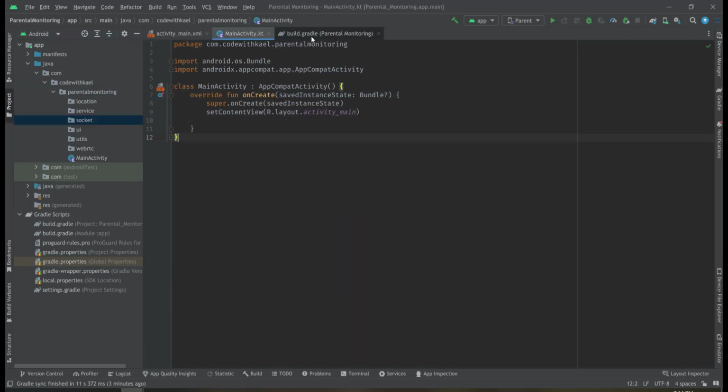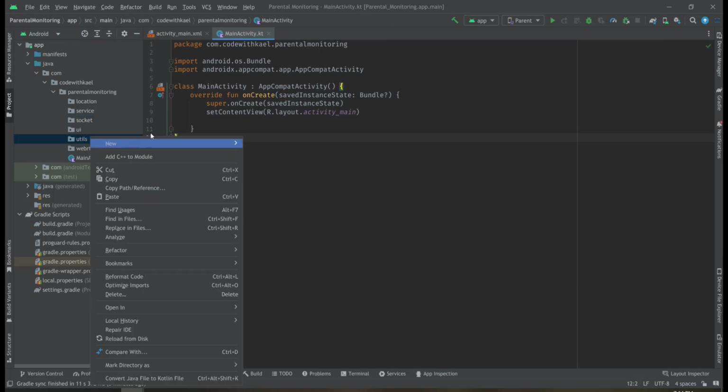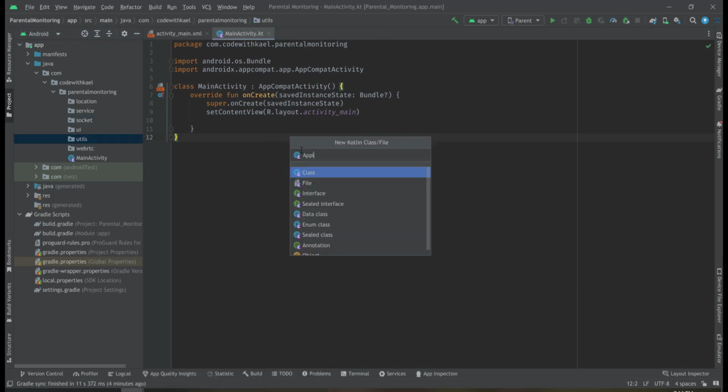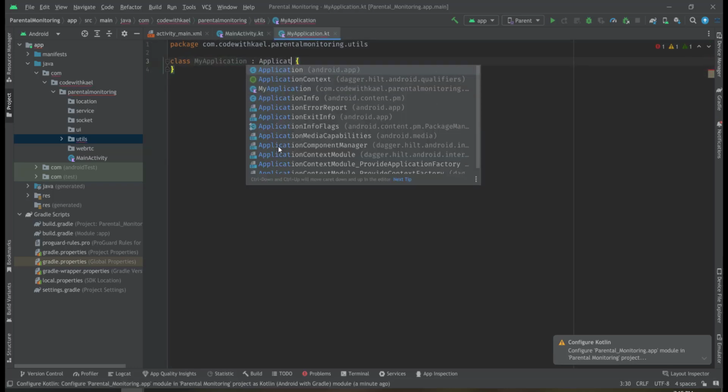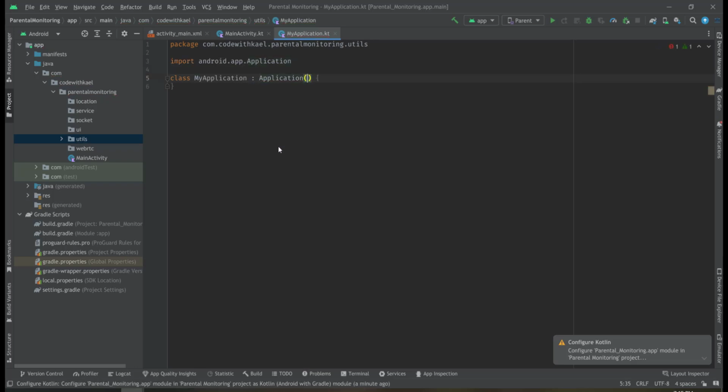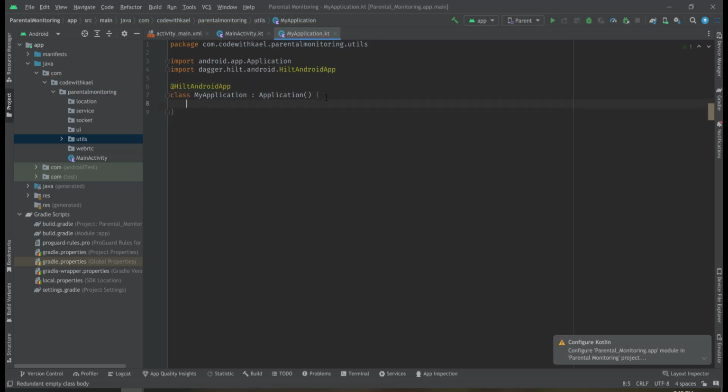To start with Android Health, the first thing that we are going to do is create our application class. My application class extends from the Application class, and I'm going to mark it as HealthAndroidApp.